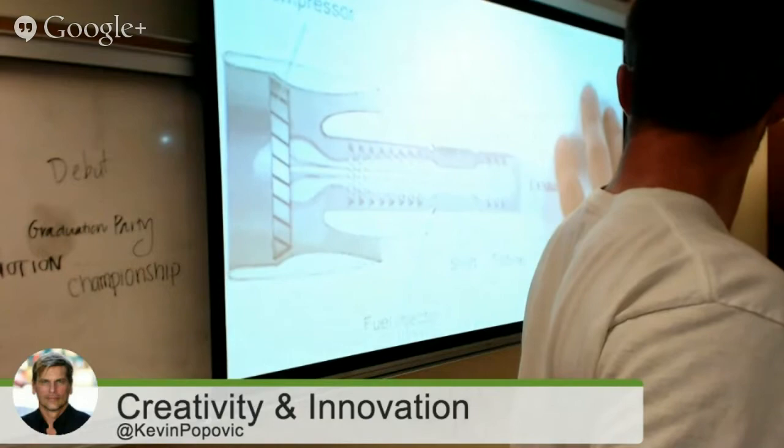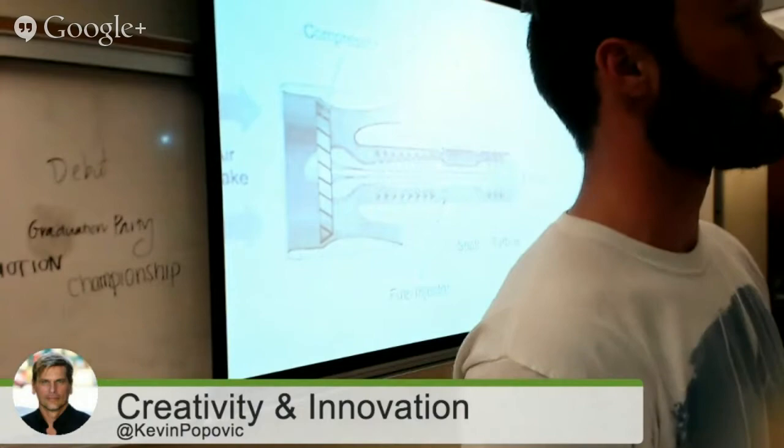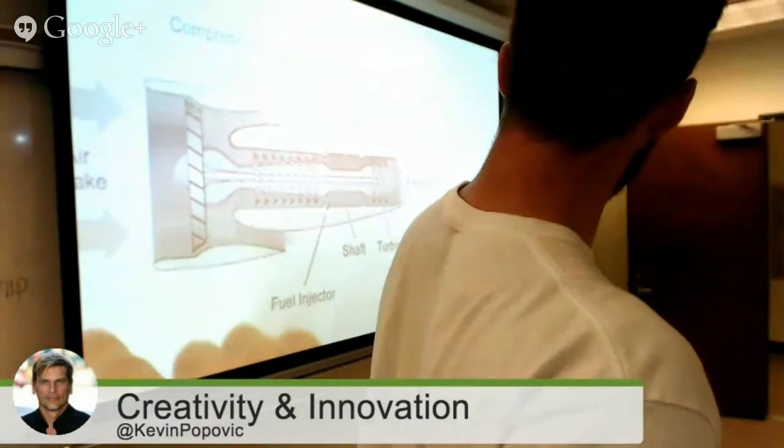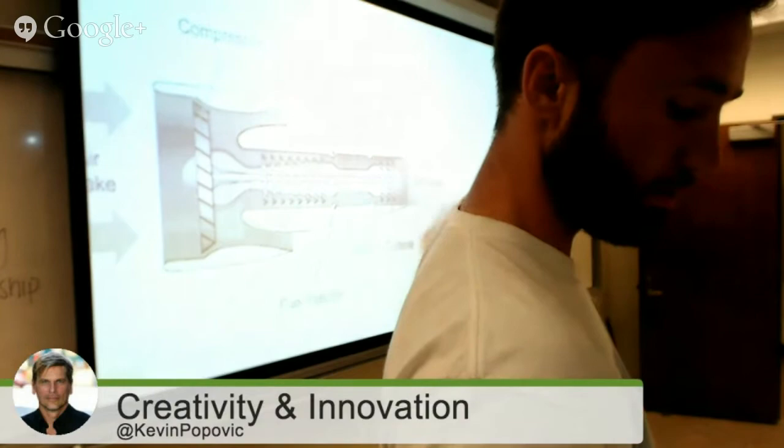Awesome. So I stuck with my idea from the last time, which is a carbon filter exhaust system for airplanes. Because it's kind of a hard idea to grasp, I brought some diagrams with me this time. So this is the jet engine, and at the very end, at the exhaust tip right here is where the attachment would go. And this is what it would look like.